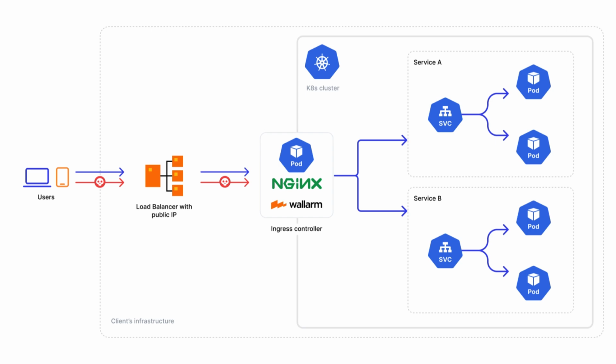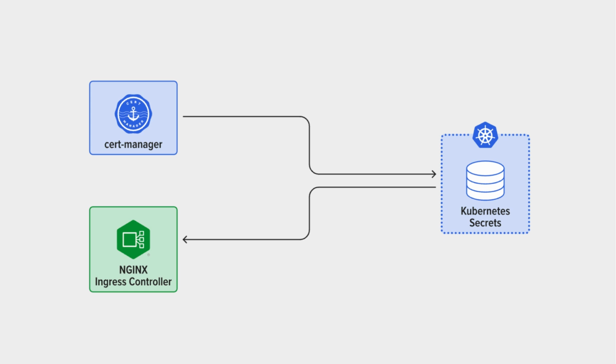In production, securing communication between the client and the service is a must, so we typically configure the ingress controller to terminate SSL. A tool like Cert Manager can be integrated as an automated SSL certificate manager, making sure that the certificates are always updated.